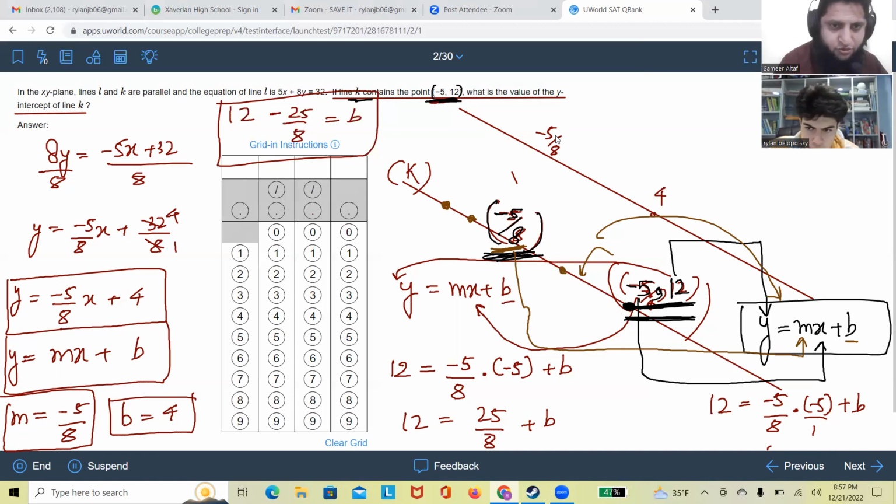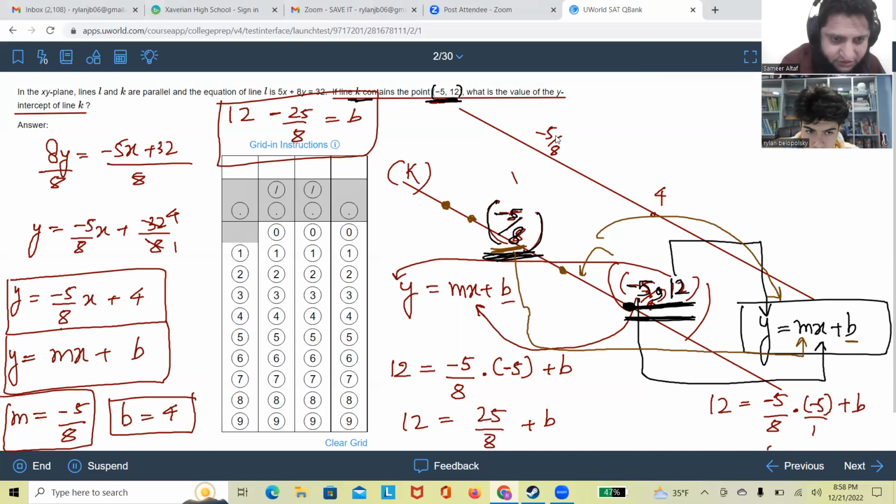Okay, I'll do it also on my calculator. So 12 minus 25 over 8. I got the decimal 8.875, and then I put it into fraction form. Good. So you can put in both answers. 12 minus 25 over 8 is 8.875, or when you convert that into a fraction in the calculator, you'll get 71 over 8.